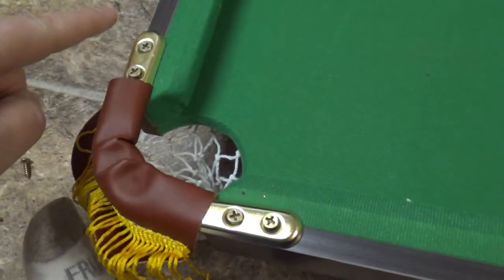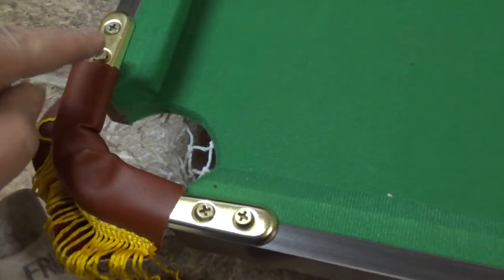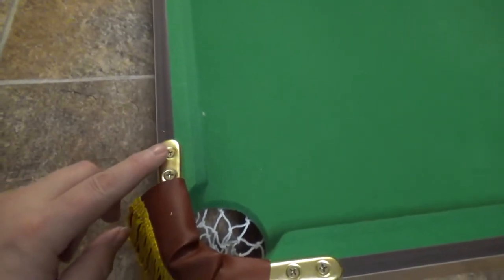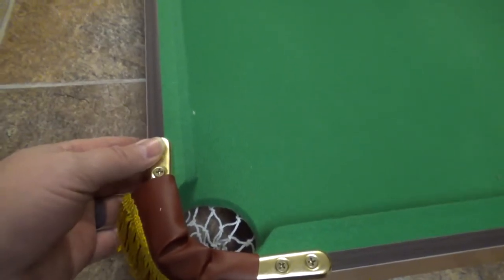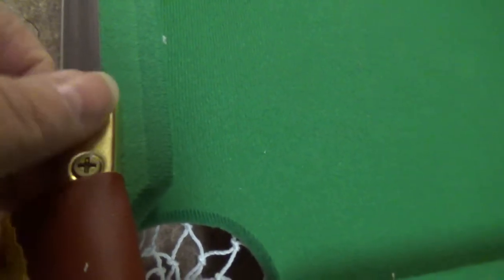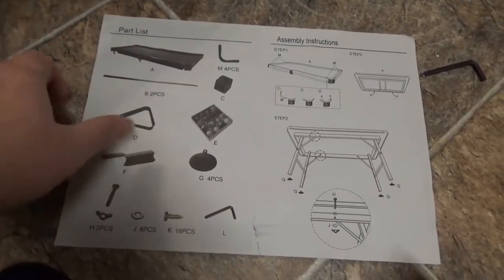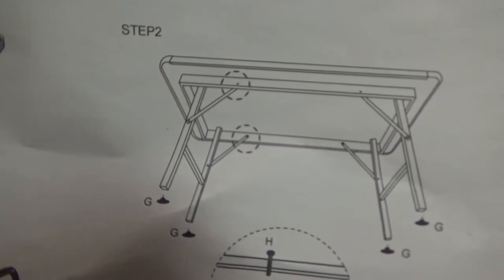You want to start with your outermost ones — these two — and just get them a little ways in, not completely snug by any means. Then you're going to put these two in, and then go back and just snug them all up. I've got all four corners on. You want to do a snug test when you get these in. Remember, you don't want to over-tighten these because they'd be easy to strip out — this is obviously not super expensive material. So be careful not to over-tighten. When you get it in there, give it a little shake. If it's still rattling, you need to tighten the screws a little further. They're tight, and I went all the way around — we're good and tight. Now I forgot to mention: they do have the instructions, and so far so good. It shows all the pieces you're supposed to have. Now we're going to work on putting the bolts in on the bottom, so let's flip it over.